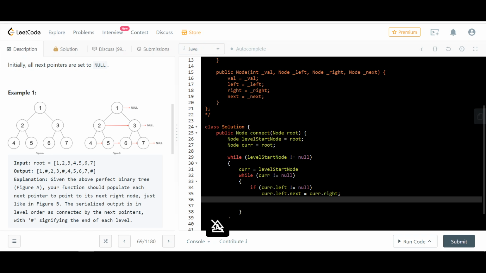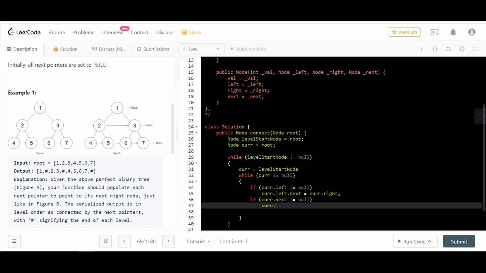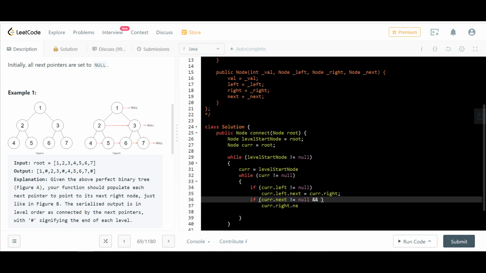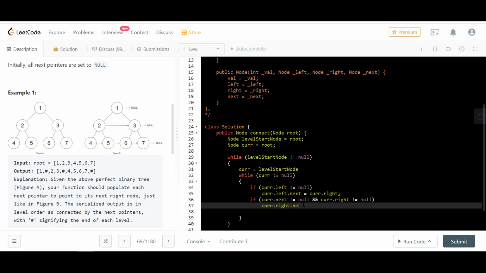And if current dot next is not null, and current dot right is not null as well, then current dot right dot next equals current dot next dot left.